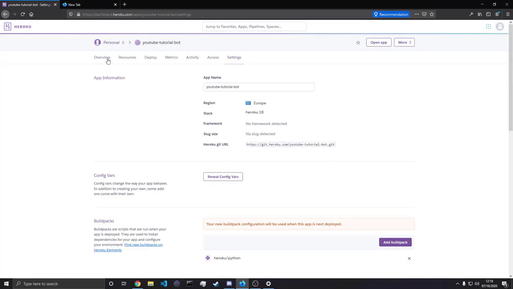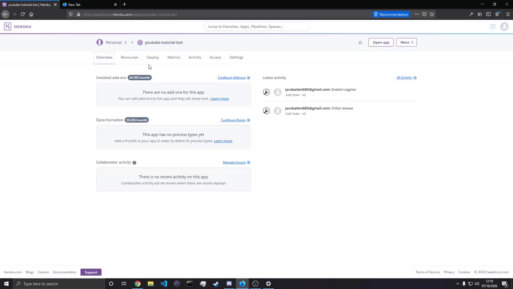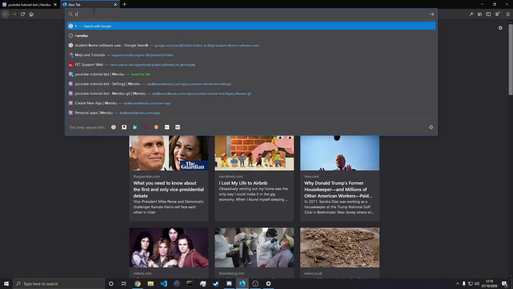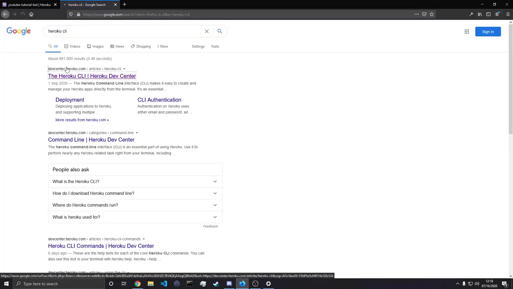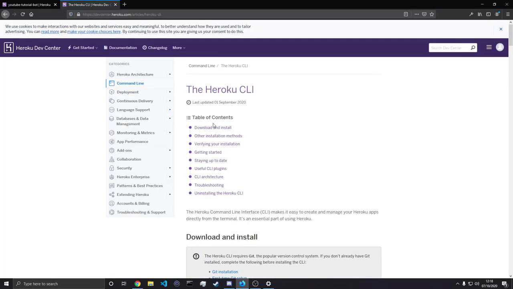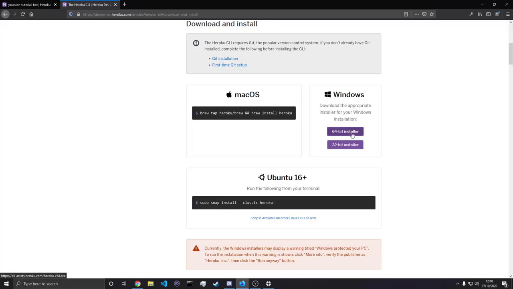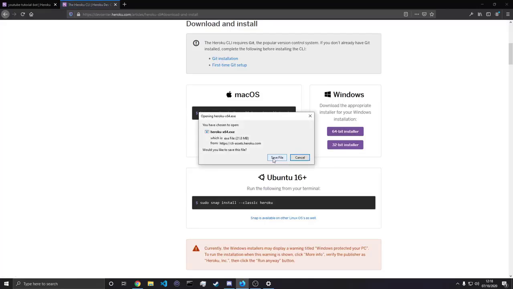Okay, so let's go back to overview, and we're actually going to want to download the Heroku command line, so I'll navigate to that. There'll be a link to this download in the description.